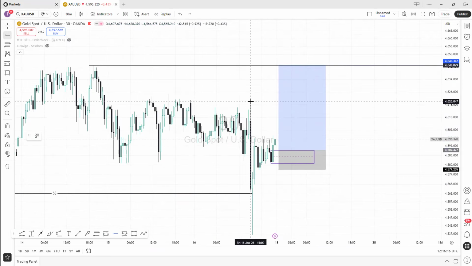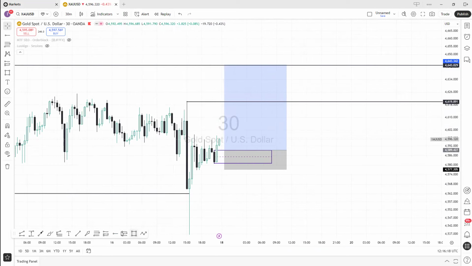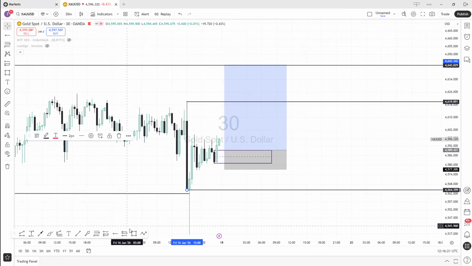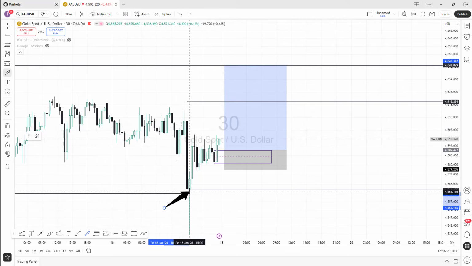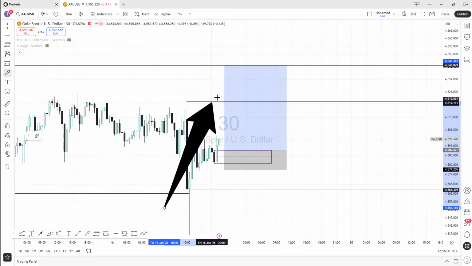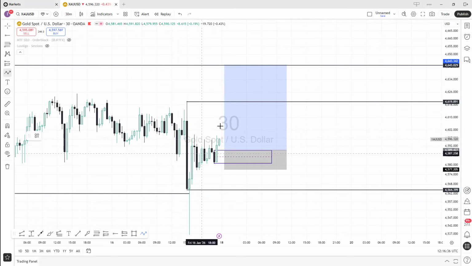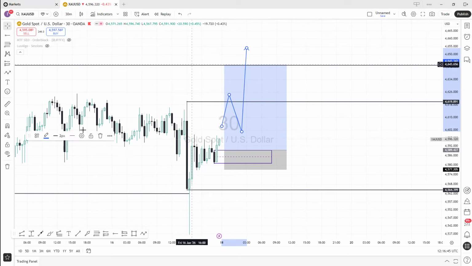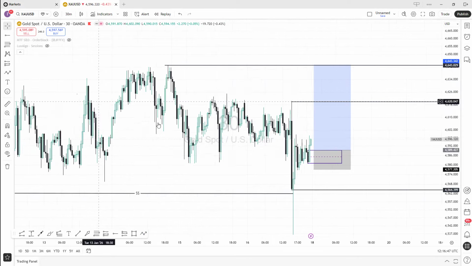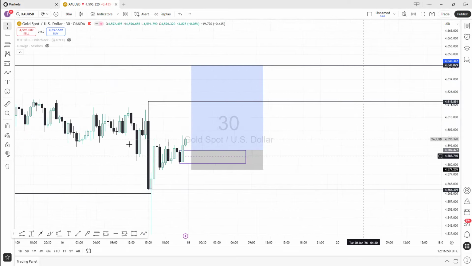Also, you can target that previous high as take profit number one, because you can see here we have that manipulation candle, which created 30 low, 30 high. So when price reaches that previous 30 high, you can take your profit, and then you can get a retracement. You can find a point of interest that will be created, and then you can pick another buy or hold to that price level, external range liquidity. That is it on gold.